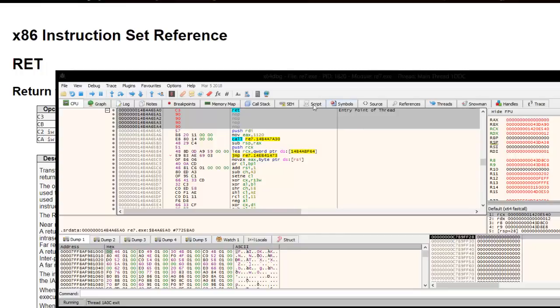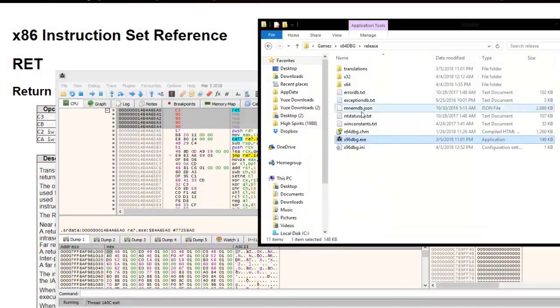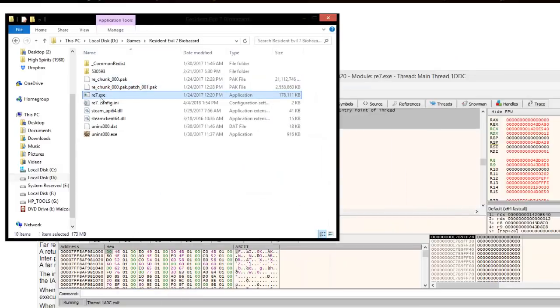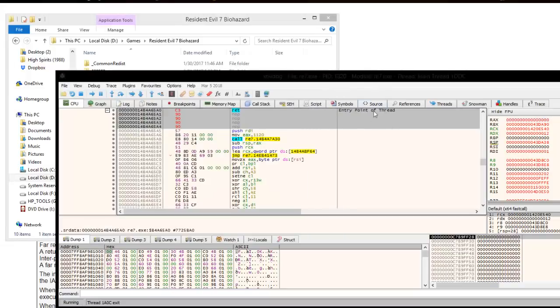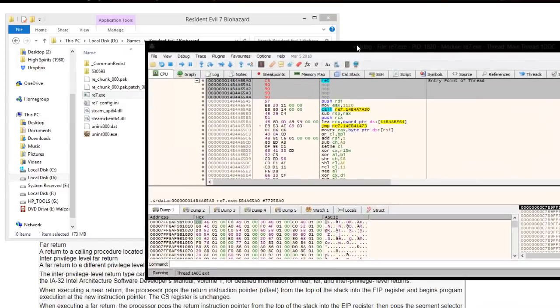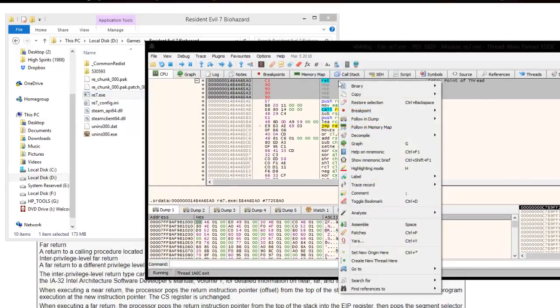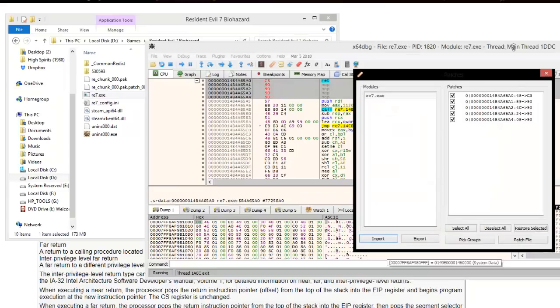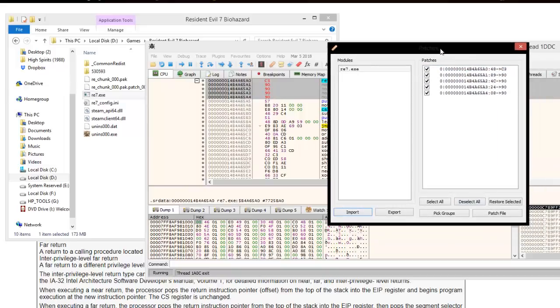Okay. So what we want to do is we want to go ahead and patch this to the executable here. Oops, I'm sorry, wrong folder. Put that back down. This right here, this is what's running. This is what we just changed. Now we need to patch it in there. So what we want to do, and that's why we saved earlier the executable, we want to just right click, and you're going to go down here. It says patches. He has programmed a lot of great, great tools in this x64dbg. I just love this program. We're going to click on patches right here, and it brings up the executable that we have on. Here are the original bytes, and here's what we changed them to. And it's making sure that we want to patch that file.